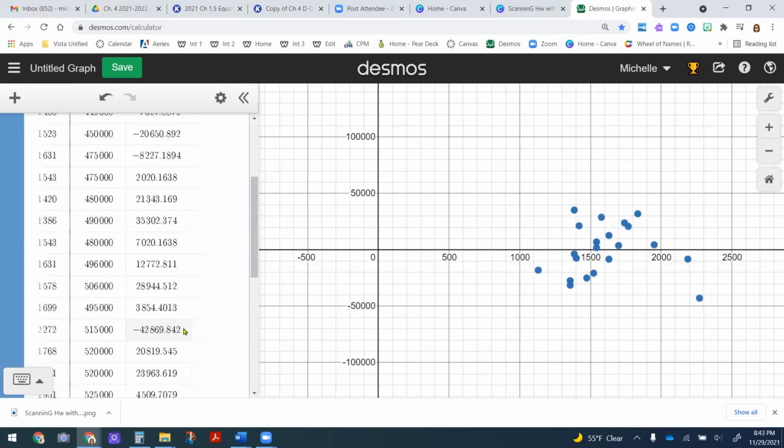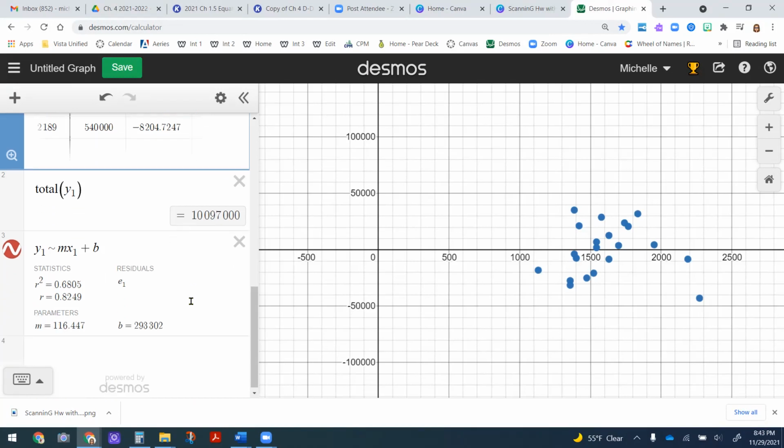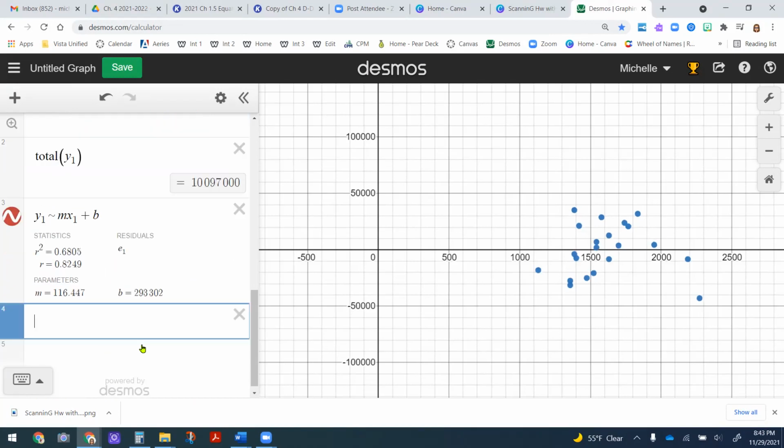Let me see if I can copy that. So basically, let me take my 293,302, and I'm going to add to it. It's not going to let me. I just thought it was going to let me.